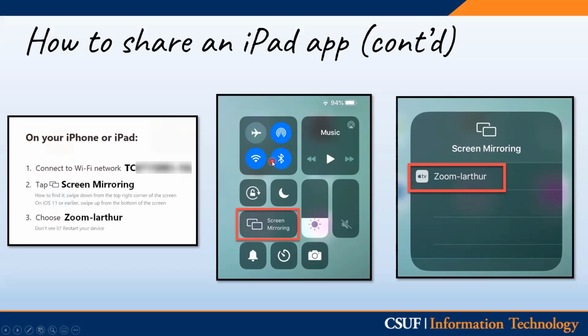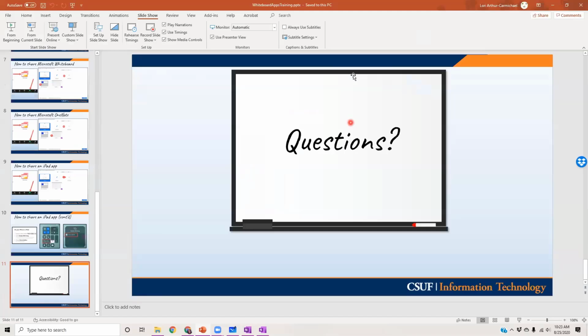So on my iPad, I'm going to go to my control screen, which is when you swipe down from the top right, you'll choose screen mirroring, and then you'll choose the Zoom right there. So let me go ahead and do that. I'm going to stop my share for a moment, just so I can connect my iPad.